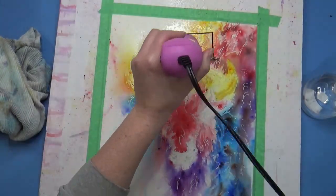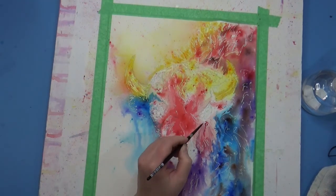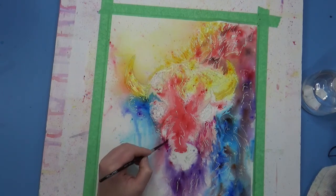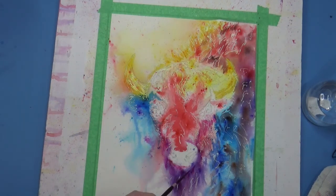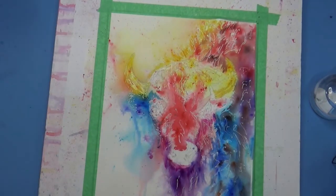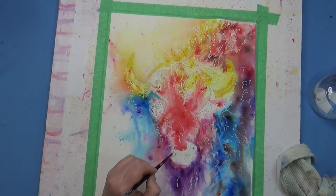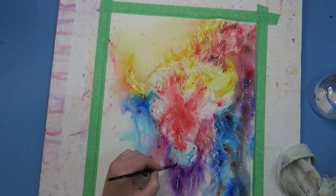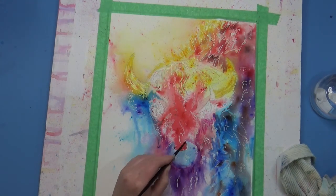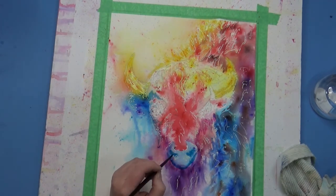I also get around them not being as lightfast by, in addition to using my lightfast paints, spraying it with a UV protectant varnish and making sure it's framed behind UV glass and not hung in direct sunlight. If I do a piece completely in Brush-O, I oftentimes won't sell the original — I'll keep that in my portfolio so I don't have to worry about it getting ruined.